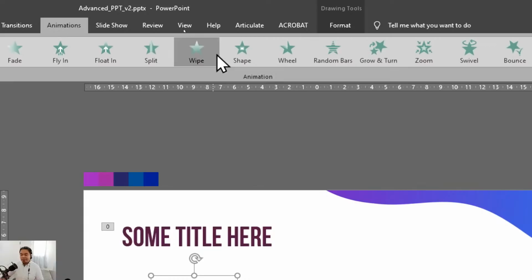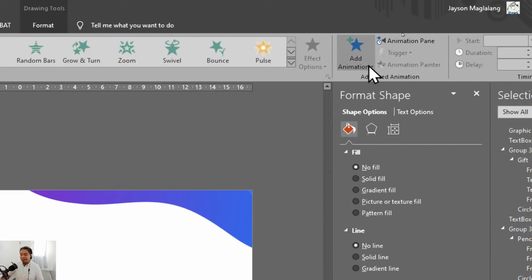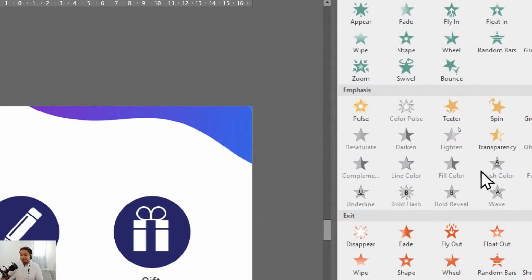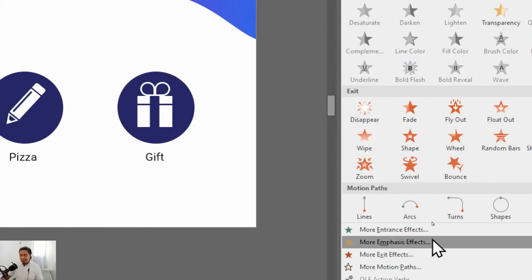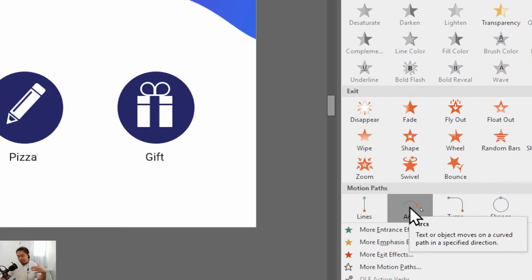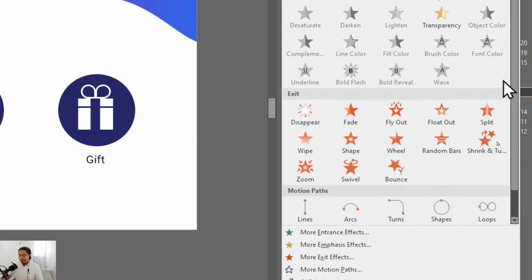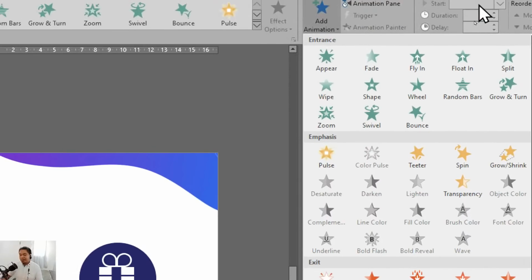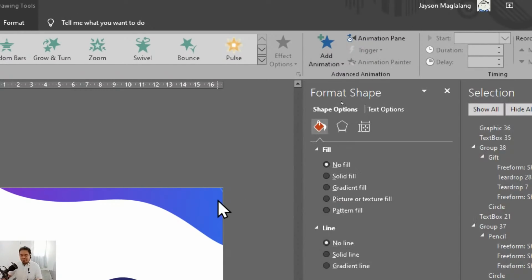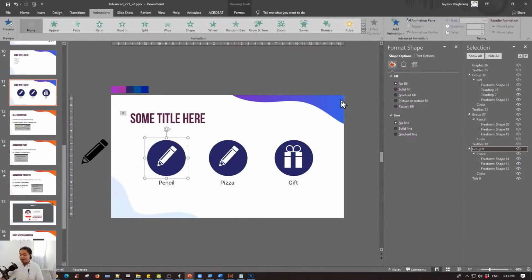And then sa animations, alam naman po natin, pwede tayo mag-add ng animation kung gusto natin ng entrance. Na-categorize po sila into 3. I'm sure you are well aware of this. Entrance animation, emphasis. Kung gusto natin ng emphasis sa mga animations natin. And then exit. And then motion path, pag gusto natin ng custom path na animation. Siguro po yung iba na try nyo na po almost lahat ito. What I'm going to focus later on is yung trigger. So, but for now, review lang po natin yung sa animation.